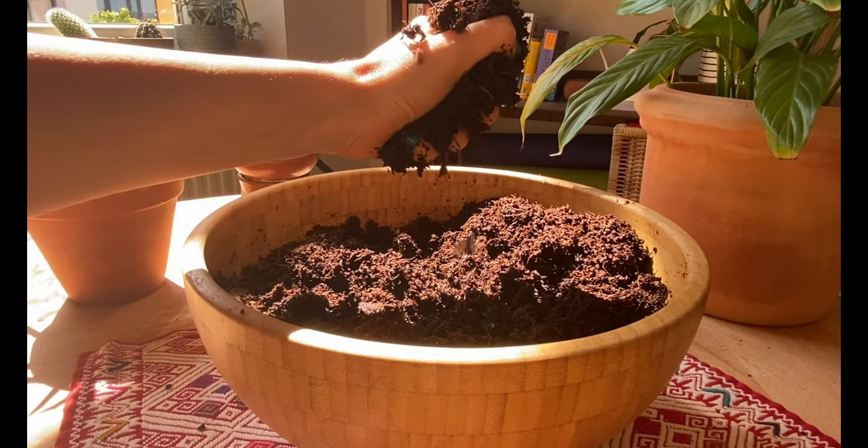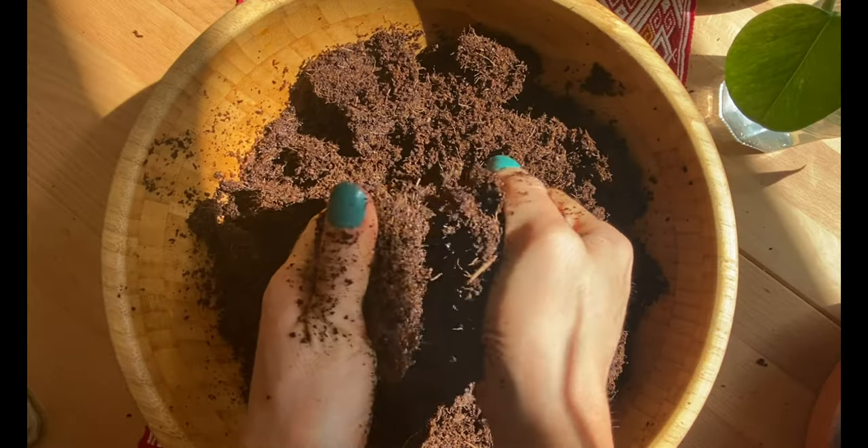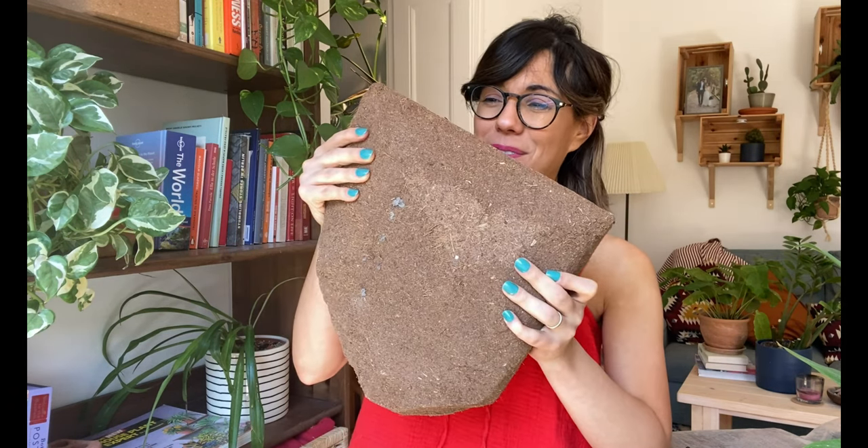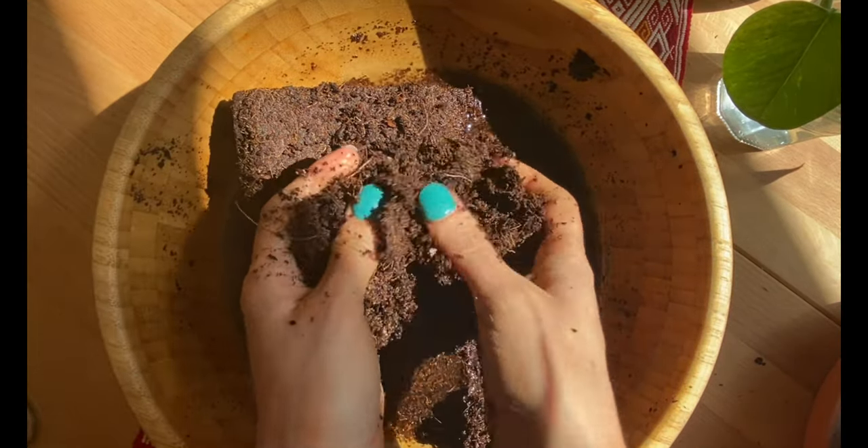In my case, my favorite ingredient for moisture retention is coconut coir. Coconut coir is a great material to retain moisture in the potting mix and it has many other advantages. It is also a very good alternative to peat moss — peat moss is a fossil fuel so it takes thousands of years to make, whereas coco coir is a renewable source. Another thing I love about coco coir is that it's a great material to prevent caking. When you buy it you will receive a block like this one, so all you have to do is add water so it absorbs it and you can break it down for your plants.